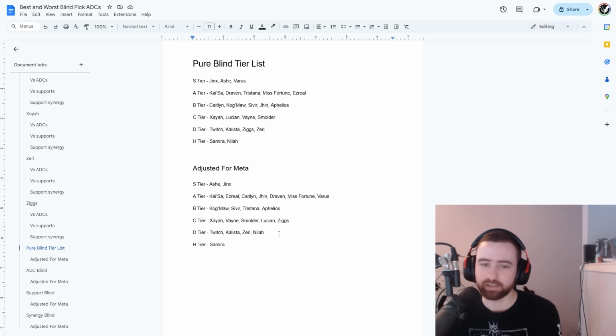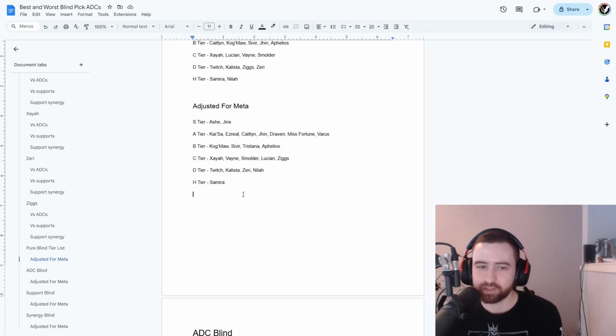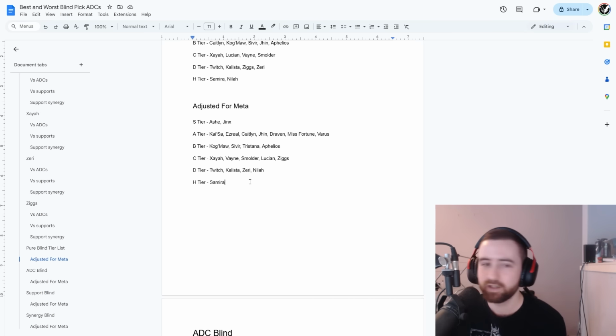So fortunately, because Nilah is insanely busted, even though she is super dependent on a lot of factors for whether she's a good pick or not, it's easier for her to get a horrifically good counterpick than to be horrifically badly counterpicked, you know? Which means that realistically, relative to her strength, she is closer to D tier in practice than H tier on paper, where she actually should be if this was a completely balanced game. But meanwhile, Samira is closer to actually being balanced. I don't know exactly where I'd say her balancing is, but it seems about right. So she stays exactly in H tier, exactly where she should be.